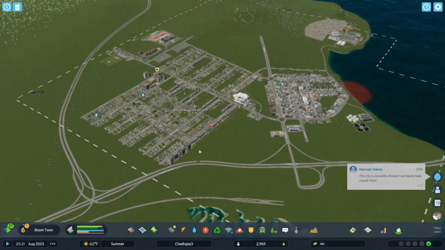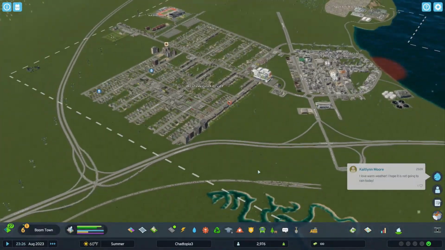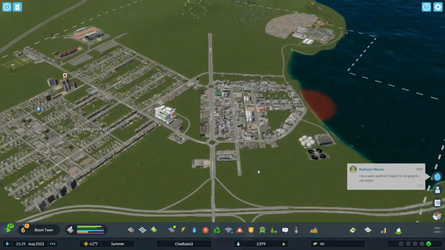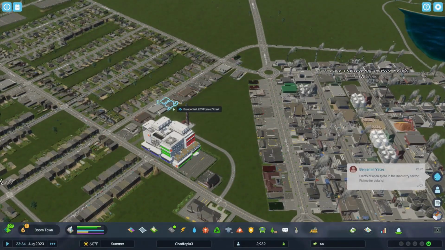So our office area. What's going on here? Waiting for us. Okay. Our office area. See, I'm wondering if it should be maybe around the hospital.